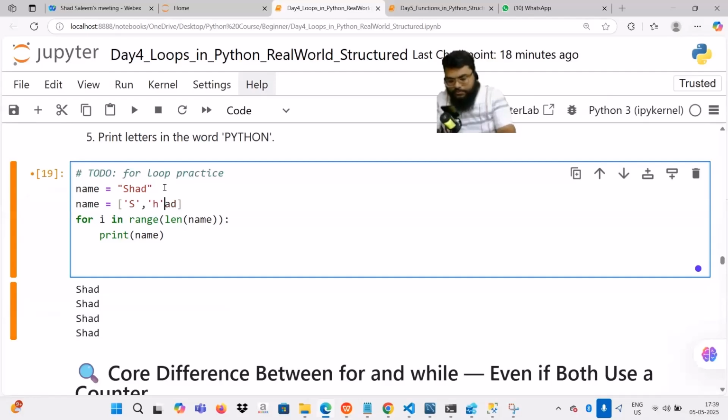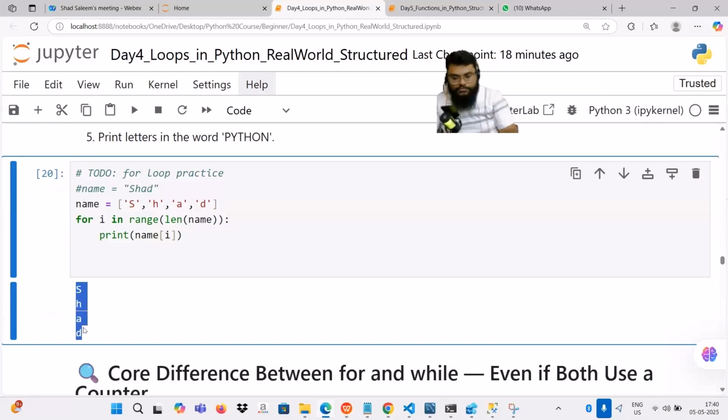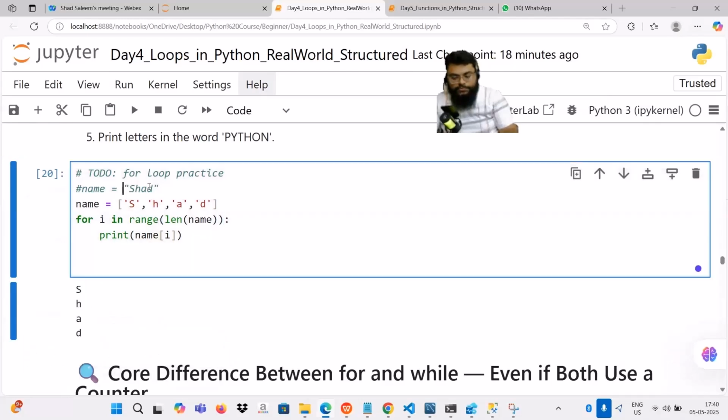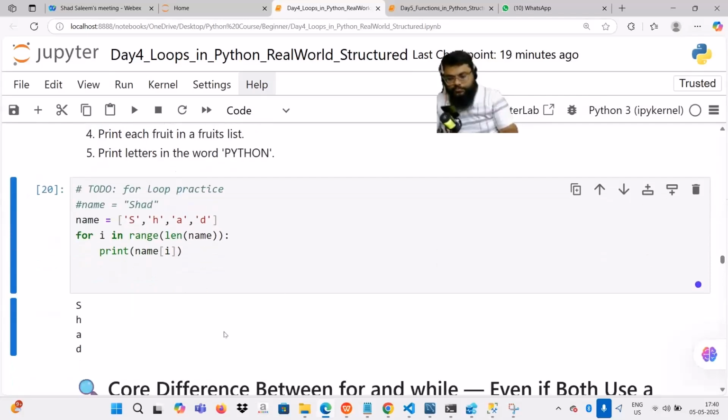So I can separate each of these characters, and then I comment it out. So I can say name of I. So it will print my character separately. So even with string you can do it. So to perform this task, take the characters of your name and print it in this manner.